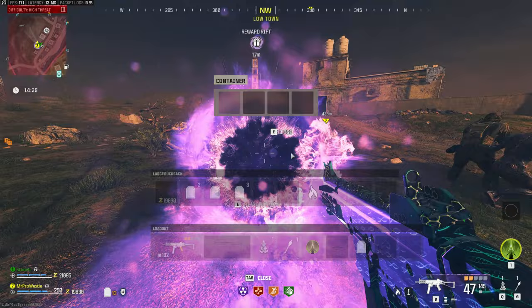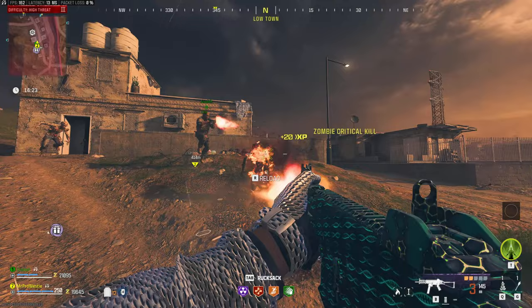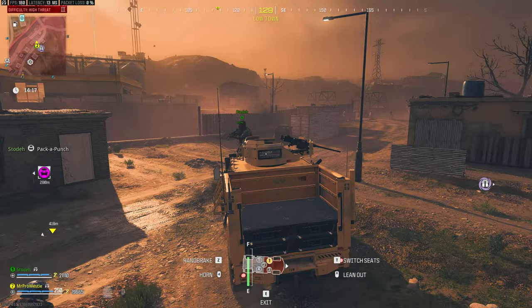We need to go and find another contract. And immediately once we take it, we cancel it. So get back in here. Definitely go pack-a-punch, I think. Tier 2. Yeah, okay. We'll do that first. Yeah, let's do that. And also, I can heal up this vehicle as well.